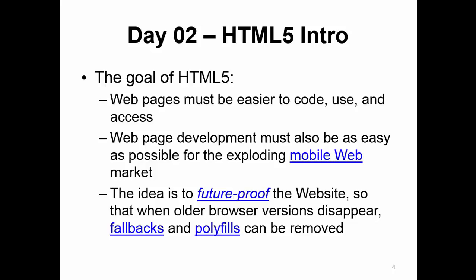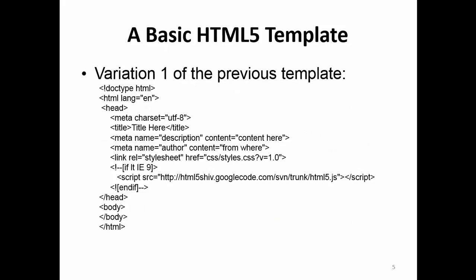As they started to do this, the mobile web market was starting to explode. Tablets and cell phones were getting more and more popular for use in web pages. So web development must allow for an easy integration with the mobile web market. And the idea, as it says right here, was to future-proof a website, to make it easier, so that when older versions of browsers disappeared, there was very little that was going to have to be done.